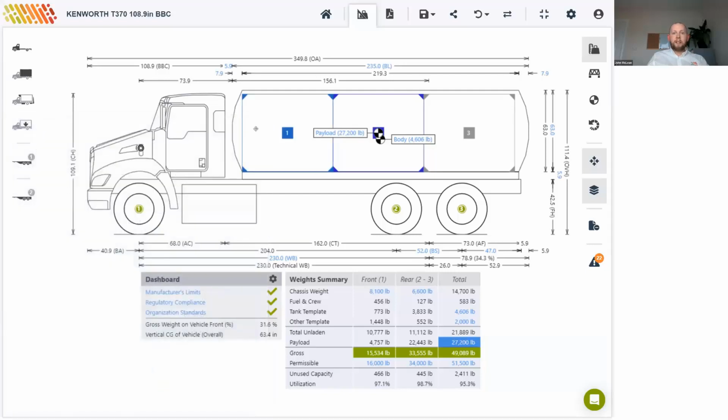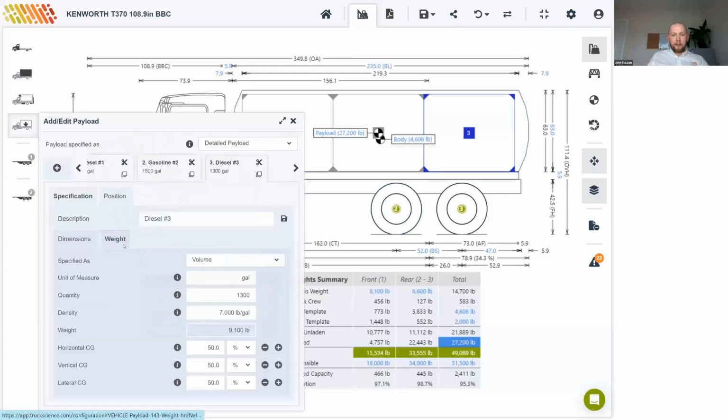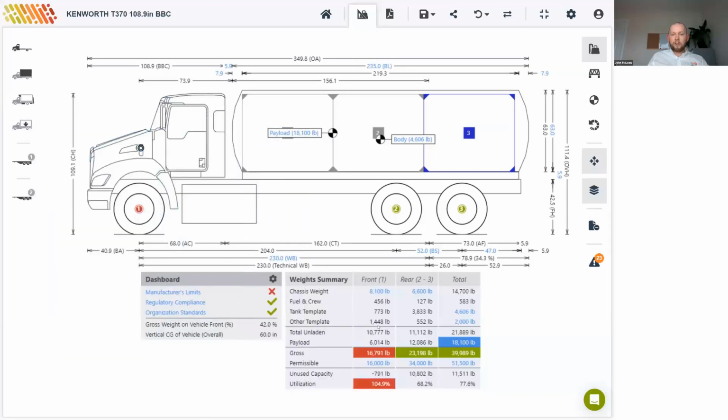An issue to consider here, as in the previous scenario, is ensuring that the vehicle remains legal as you offload at various drop points. If I was to get this last tank here and take that quantity of 1,300 and remove everything from it, make it 0, we can see that our manufacturer's limits have flagged an issue and we're overloaded on our front axle.